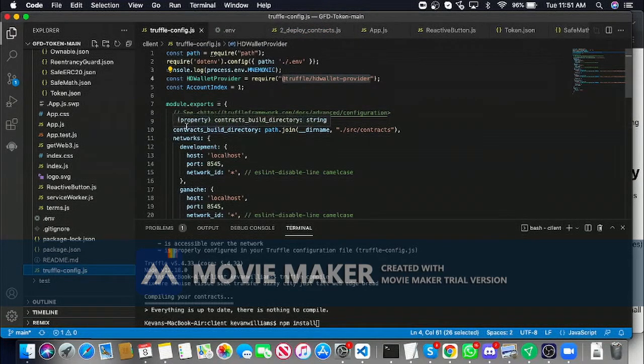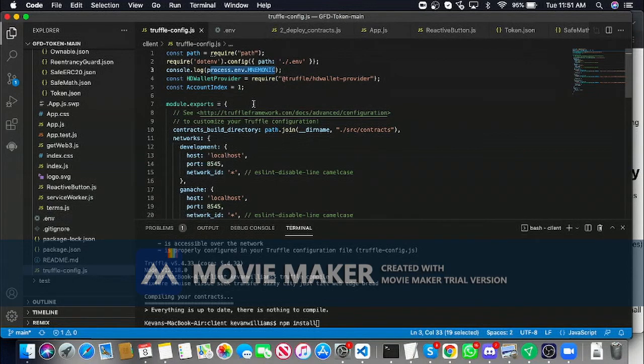So returning to the Truffle config, what we're looking at right now is your mnemonic setup. Your mnemonic is going to be in your env file, right?